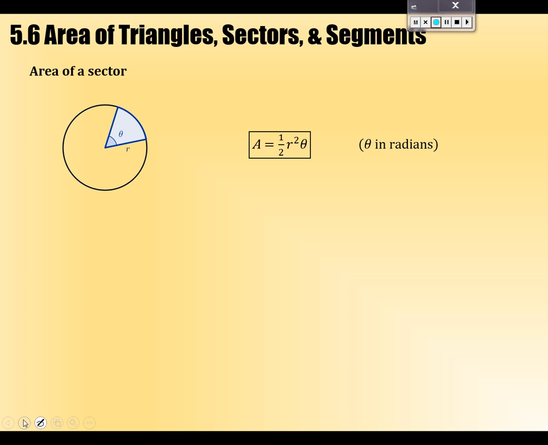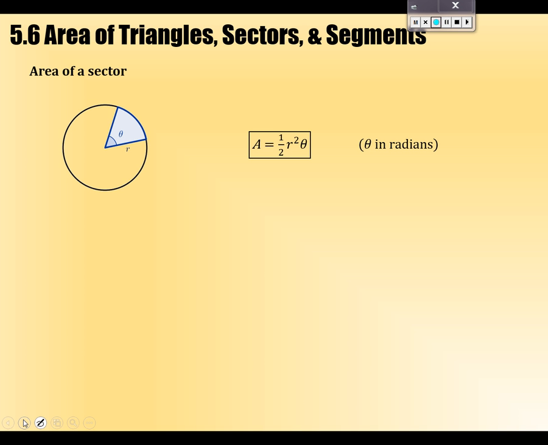I think sector is a word that you might know from geometry, so maybe that's not new. If r is the radius of said circle and theta is this central angle, then the area of that sector that's shaded in blue is given by the formula in this box. And maybe exercise for the reader, prove that this is true. Now, I will say this, and this is maybe even a hint at a proof. Theta, as in many other formulas in this unit, is in radians. We need to be careful about that when we use this formula. Theta needs to be in radians.